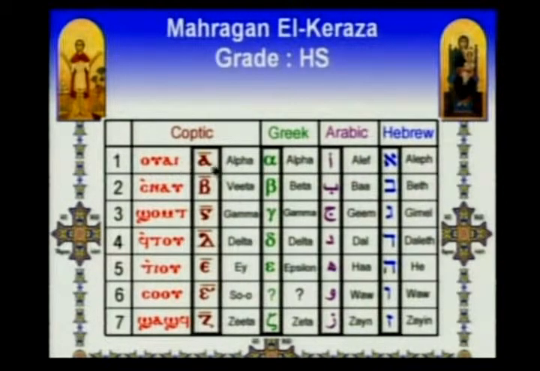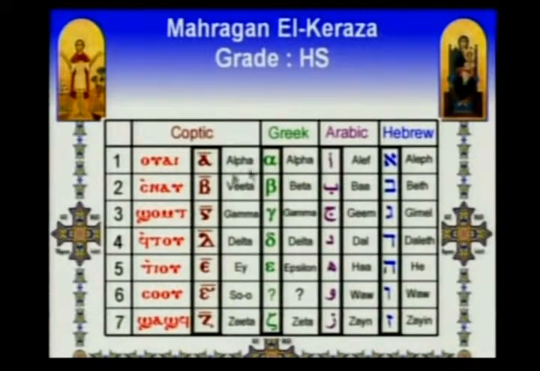With number 1, it's always the alpha or aleph. The number 2 is the B sound. Number 3 is the G sound. Number 4 is the D sound, and this applies to all of them. 7 is also the Z sound, like zeta, abgad hawaz, and alpha, beta, gamma, delta, e, su, zeta. So this was the system that was used by all cultures to write numbers using their alphabets.